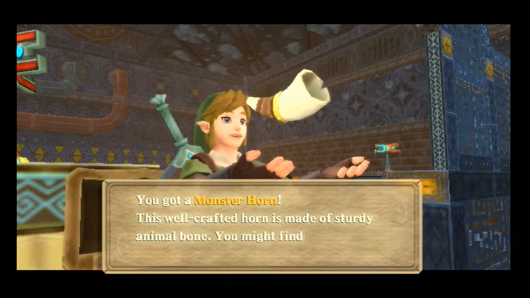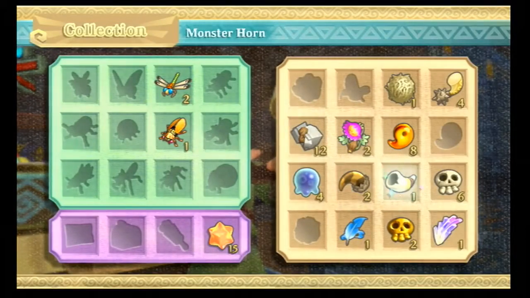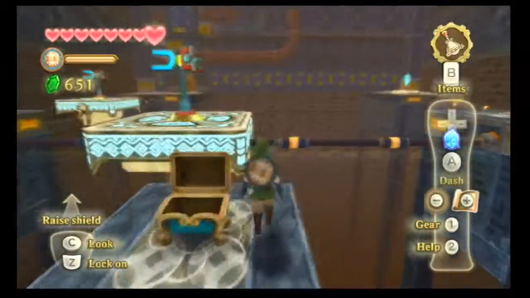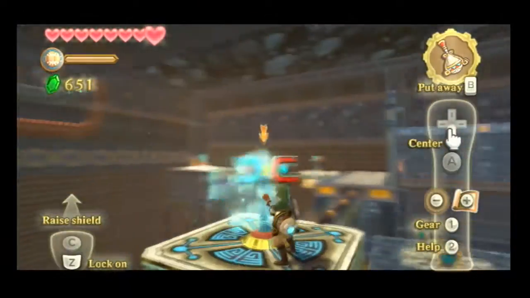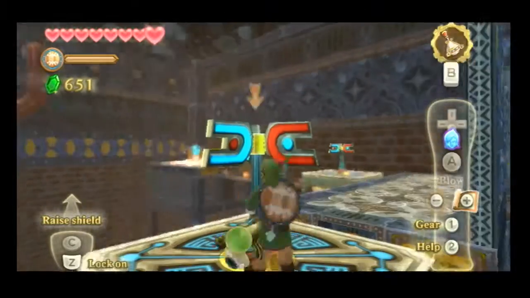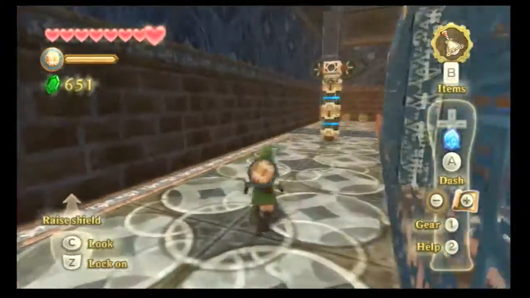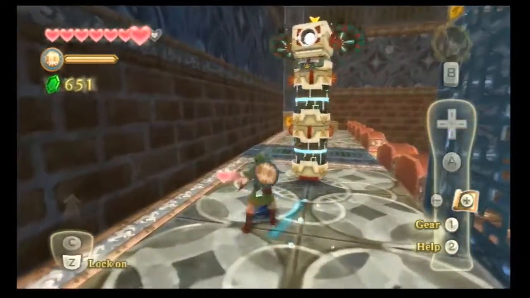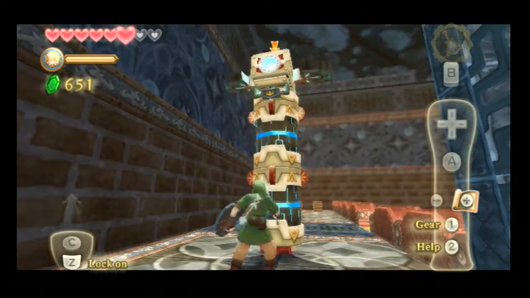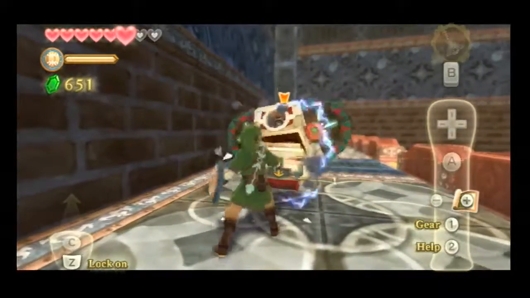Got a monster horn. Well, that was useless. I don't even know why I went this way. Wait. Nope. Blow blue. All right. Ouch. No. Sideswipe. Sideswipe. And poke his eye out.